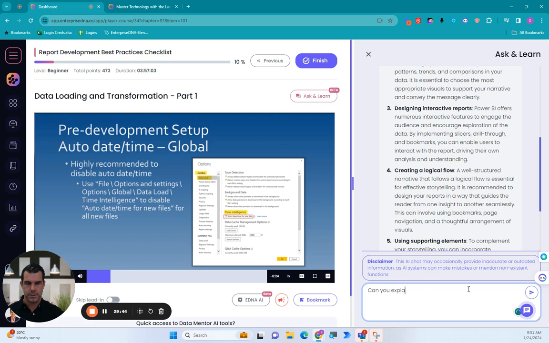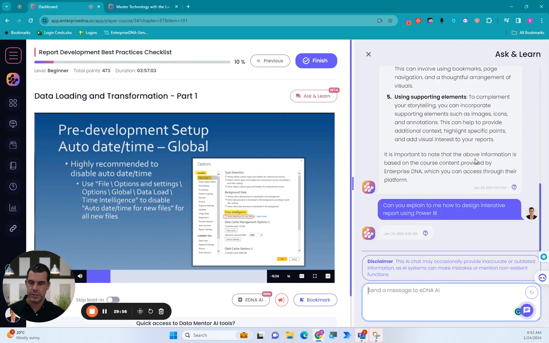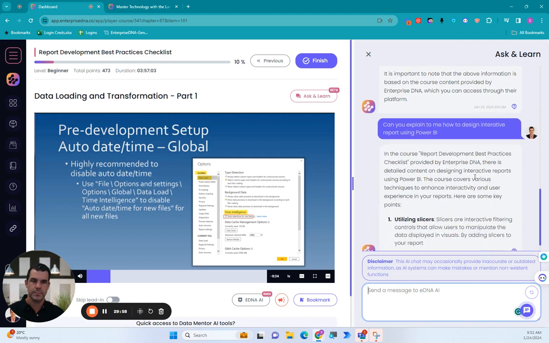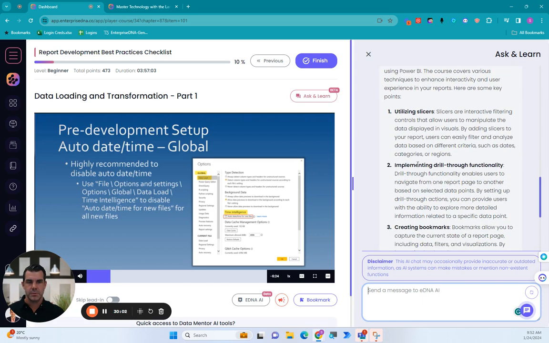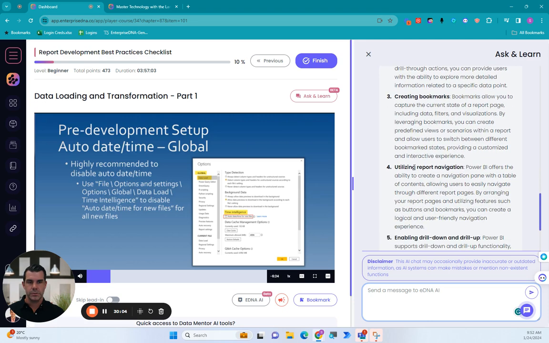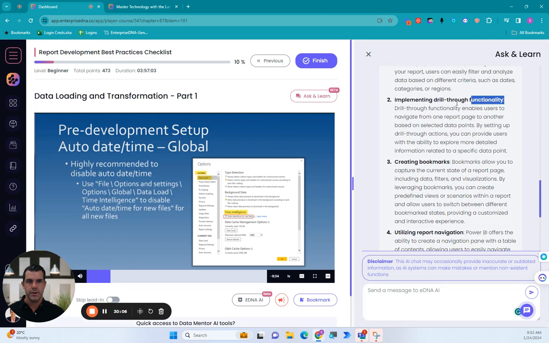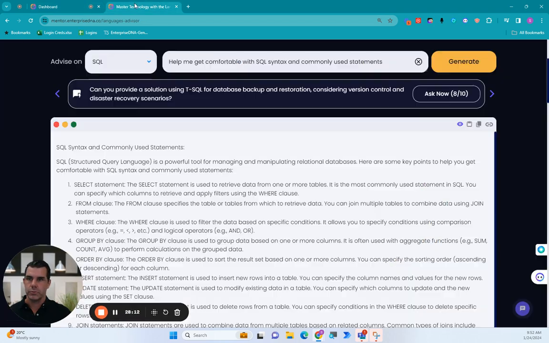Can you explain to me how to design interactive reports using Power BI? You can actually use the AI to supplement your learning: utilizing slicers, implementing drill through, creating bookmarks. Say for instance, I want to learn a little bit more about this, so implementing drill through.